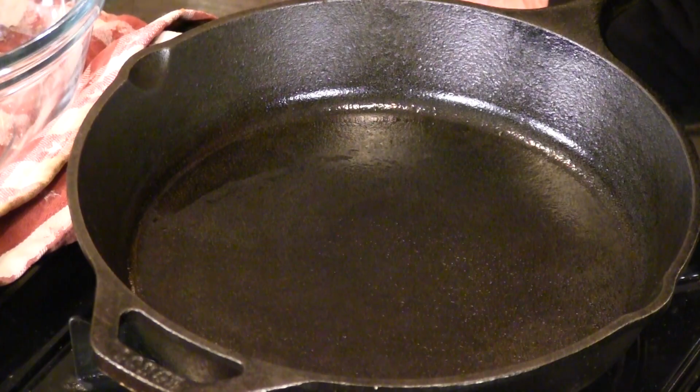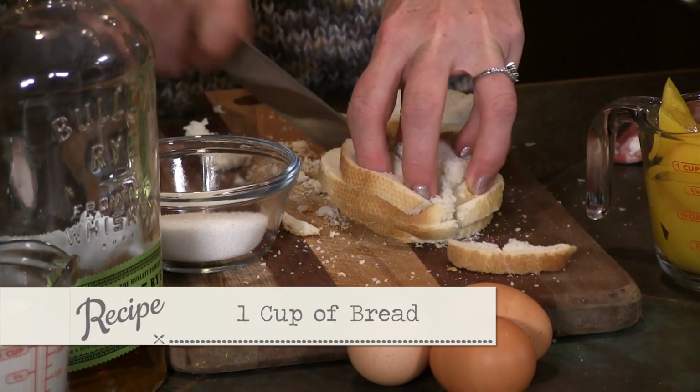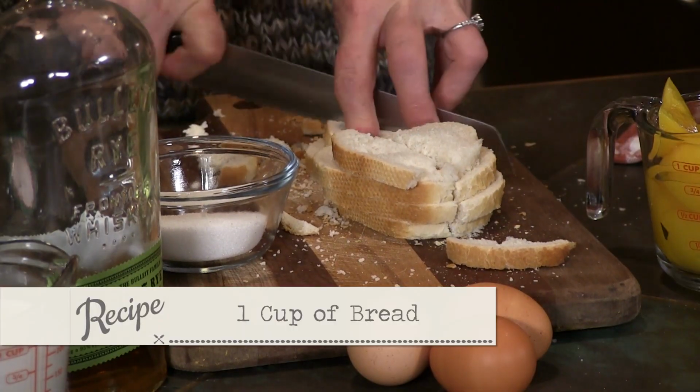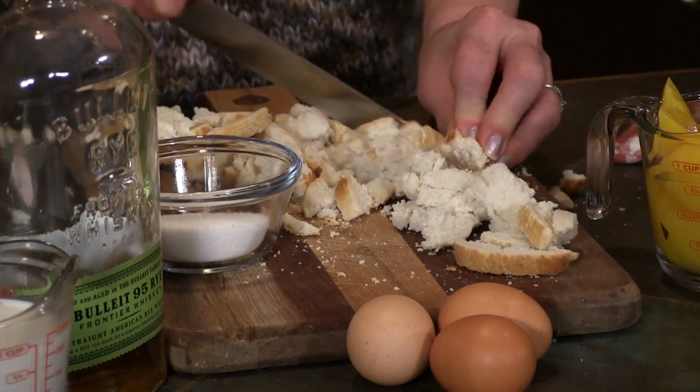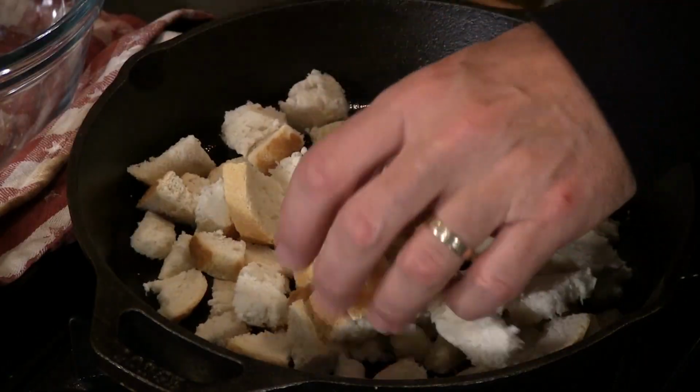All right, here's some of the bread, and this doesn't have to be perfect. So how much bread? A little over a cup. This is maybe like half of a loaf. Because bread's not fattening. No, bread is not fattening at all. And I'm not doing anything fancy here. I'm just breaking it all up. It's gonna all go together.